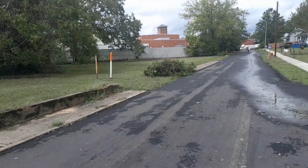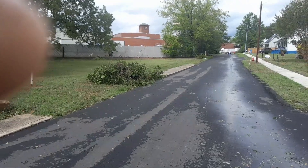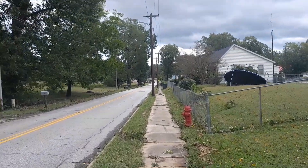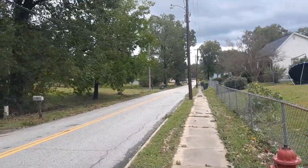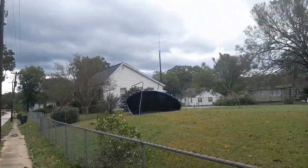Back side of Abbeville Mill, if anybody ever wants to see the back side of it — there it is. Alright, I'm walking down South Main Street. It looks pretty clear. Got some limbs laying around, nothing major. The road's already cleared out, no big trees or nothing like that.